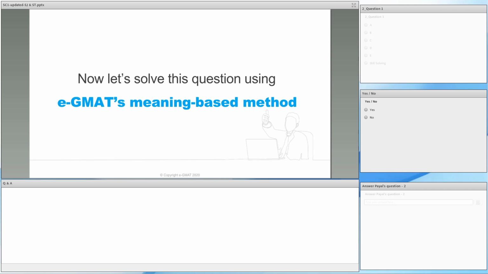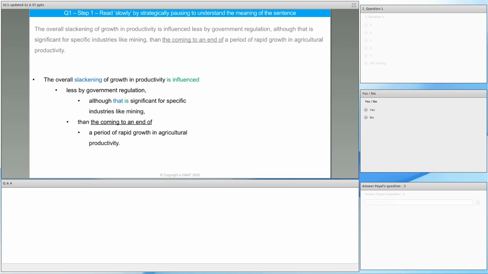And I will tell you, when I first came to e-GMAT, I was a grammar teacher by nature. That's what I wanted to look at. And this approach seemed odd to me. But when I started looking at and studying GMAT and thinking about what I knew about the English language, it became very clear to me that you have to use the meaning-based approach, because that's what it is all about. That's what we teach writers to do. So let's answer this question using this meaning-based approach so we can really explain to everybody how we get to that analysis.